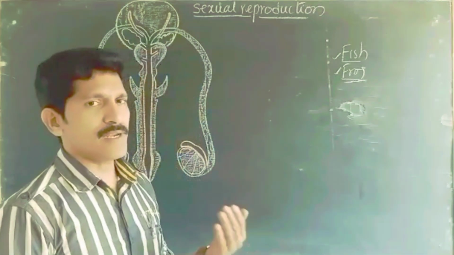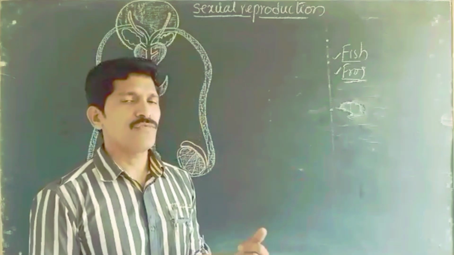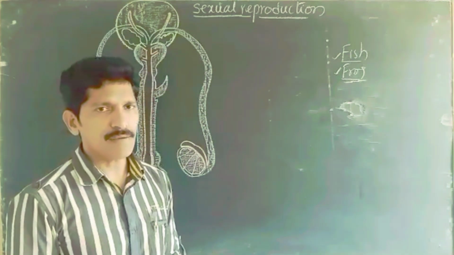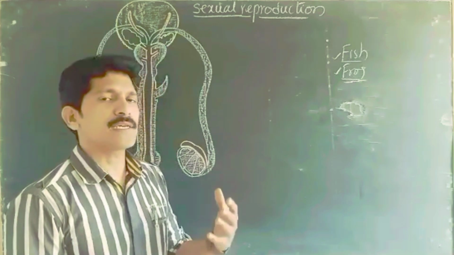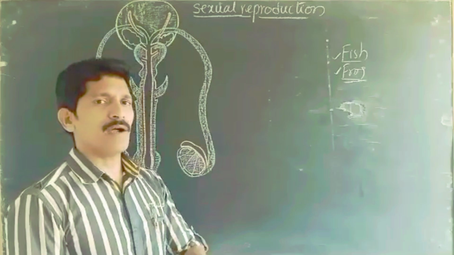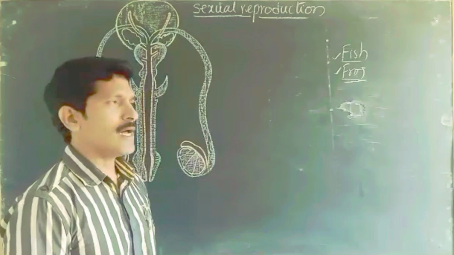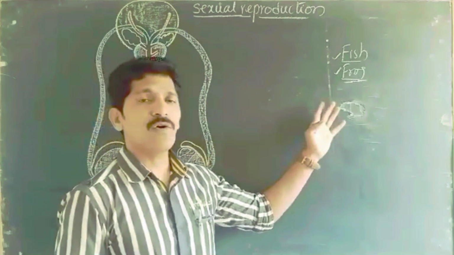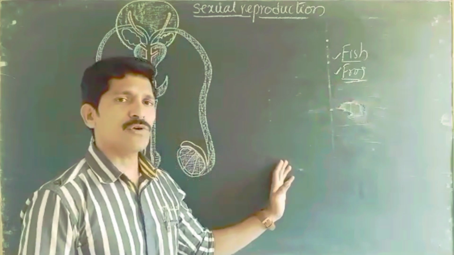So fish and frogs produce more eggs because the fertilization takes place outside the body, right? Internal fertilization is quite the opposite of external fertilization. It is the fusion of male and female gametes inside the female body. Whenever it occurs inside the female body, it is a completely controlled process, and the temperature and everything is controlled. So in higher organisms like placental mammals, only a single ovum is produced, because it is a completely controlled process.